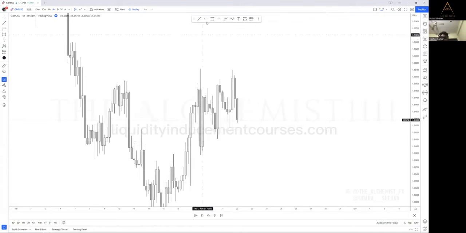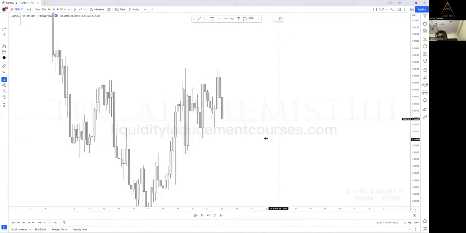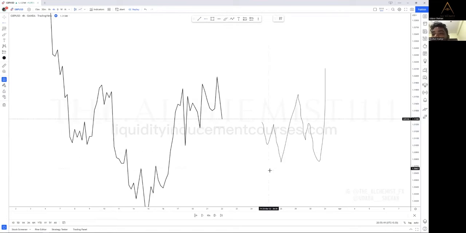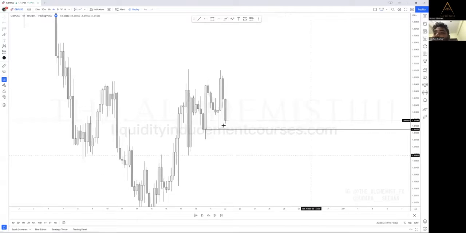Okay, so we have a support. We have a support in here. And also I told you about this, right? Just now I told you about this setup right here. Use a line chart. Isn't that the setup we have here? Isn't this a strong low now? See that? Strong low, okay? Liquidity above it, and there we have the support. See that? There we have the support, untested, unmitigated.